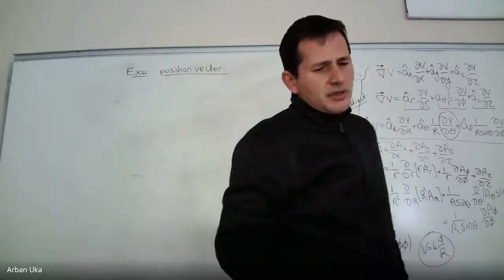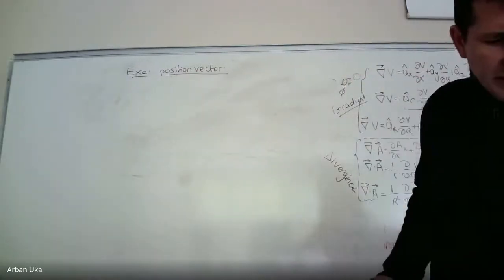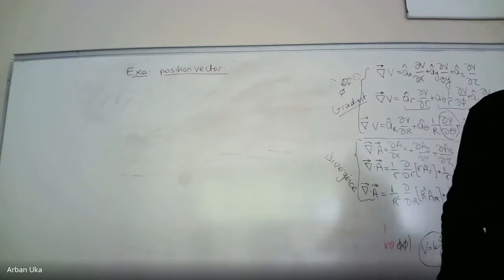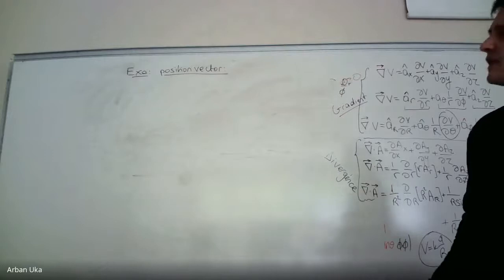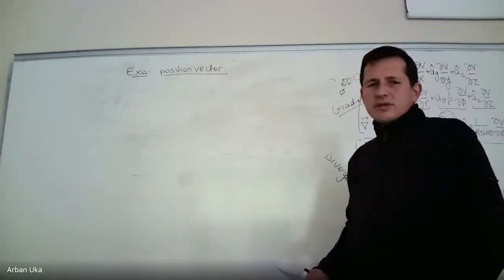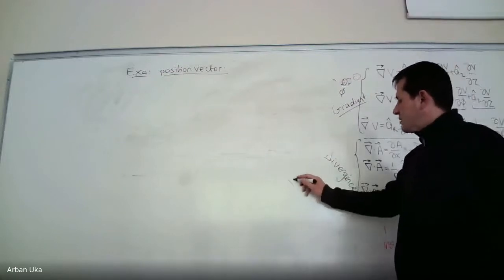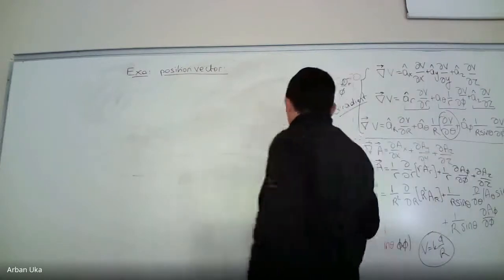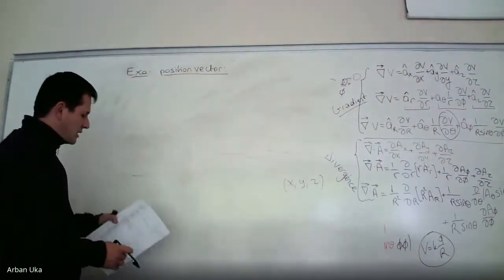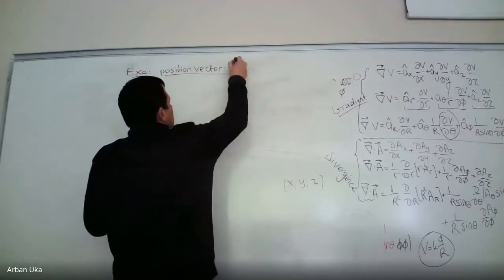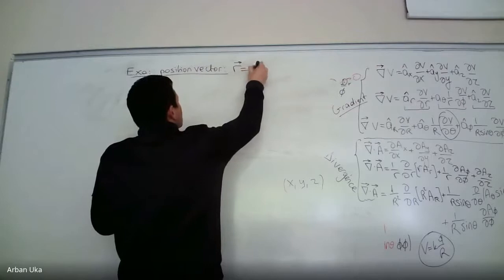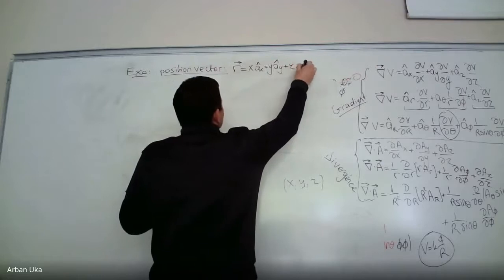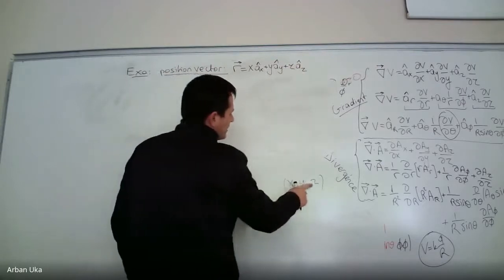In the previous session, we talked about a vector, which we consider the position vector. Now, what could be the most generalized expression for a position vector? A position vector is anything which can be described like this: x, y, z. Okay, this is a position vector, and any point can be generalized in this way. Now, in a vector form, we can write this as x ax plus y ay plus z az, which means that it is z along the z direction.